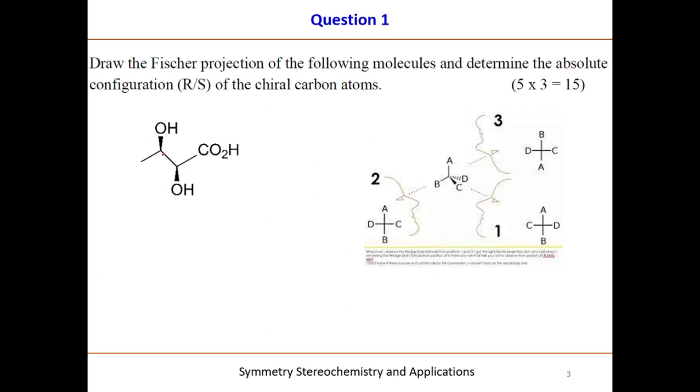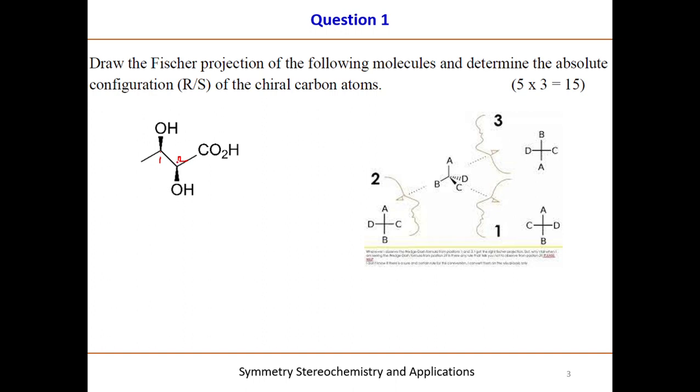Chiral carbon means a carbon atom which has 4 different substituents present on that carbon. So here you can see this carbon has one CH3 group, one hydroxy group, one hydrogen, that is proton, and this is the fourth group. That means 4 different substituents are present on this carbon, so it's a chiral carbon. Now the other chiral carbon is this one. These are 2 chiral carbons present in this molecule. Now let's draw the Fischer projection.